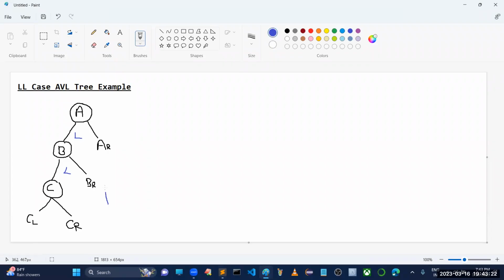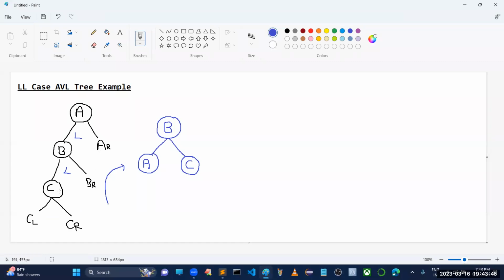Okay, right rotation. We are going to do right rotation. Once you do right rotation, the root node will become B. That we know very well. Root node will become B. For this, A will become the left subtree. That also we know very clearly. And C will become the right subtree. Right, perfect. What about these remaining nodes?